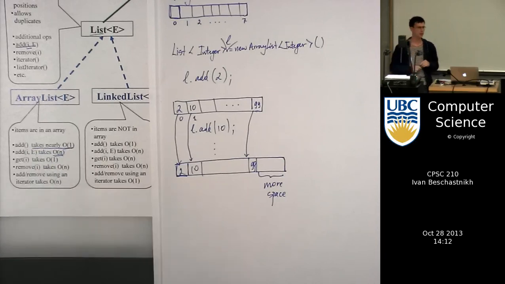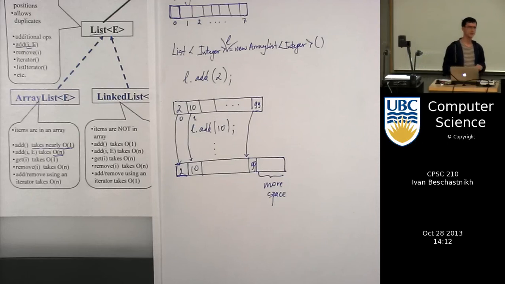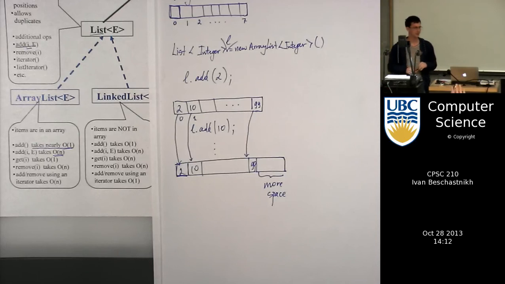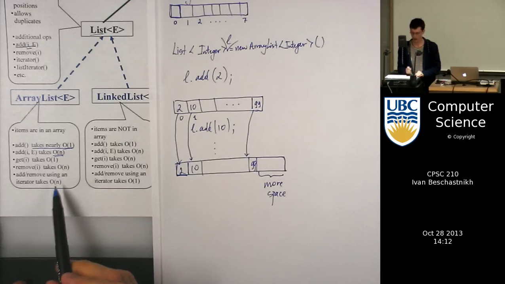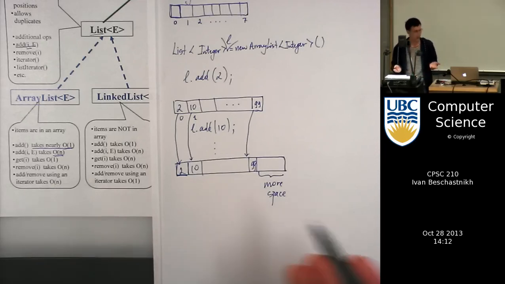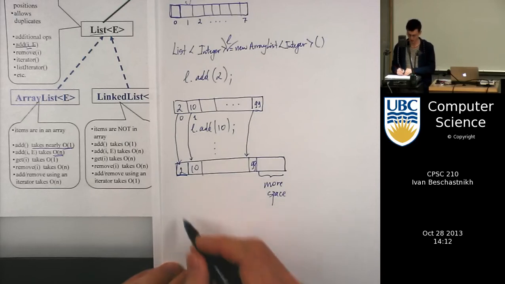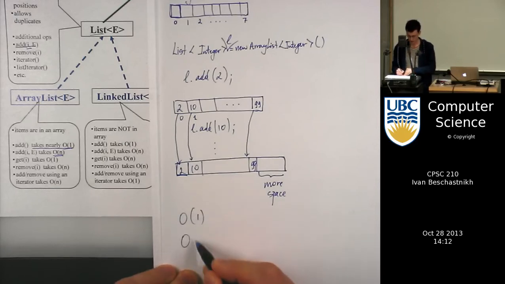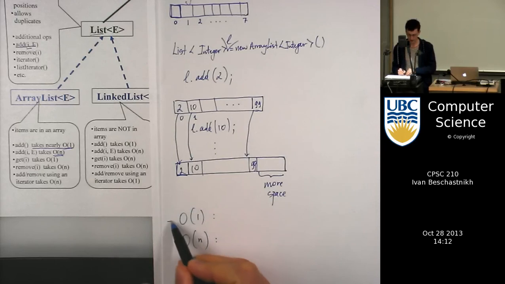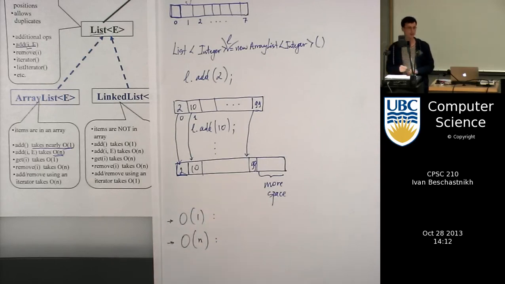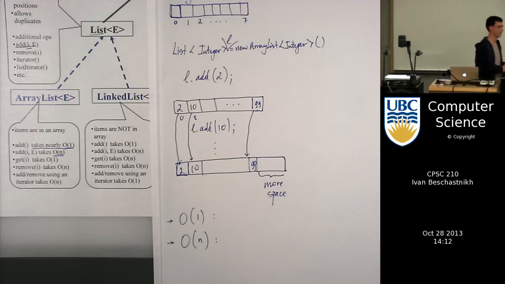So how many of you know what big O notation means or stands for? How many of you have seen it? Okay. So there are these things to the right of every operation, right? And there's really only two kinds that are listed here, and those are O of 1 and O of n. So this is a mathematical notation. It's called big O notation. And what it's intending to convey is how much time it takes to execute a specific operation.